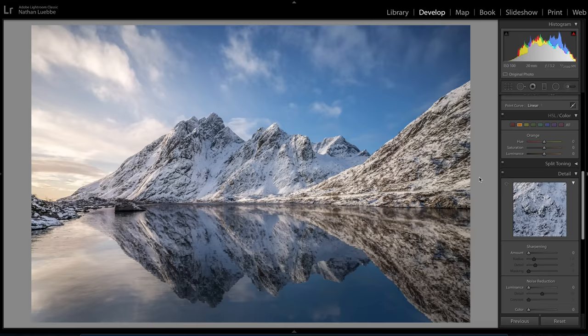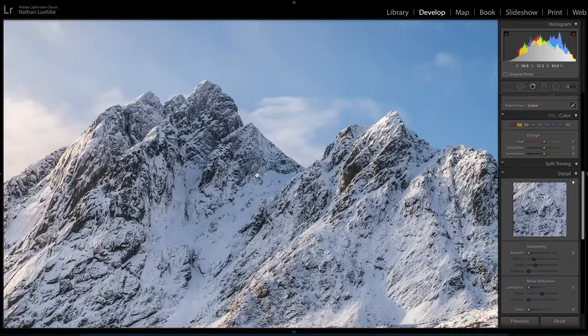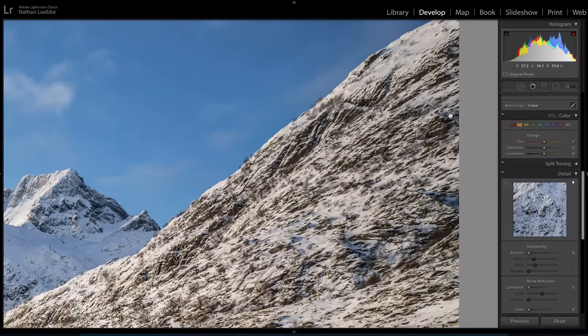I wanted to run this through the gauntlet a little bit — not just shoot beautiful nightscapes and soft morning light, but something later in the day with dramatic deep shadows from harsh sunlight. We were in the Arctic Circle so the sun doesn't get that high — it's kind of golden hour all day, so this is about as blue hour as we could get it. But if you look at these mountains, the contrast is still rendered beautifully — super sharp, still dramatic. Some lenses really struggle where the contrast is too extreme, shadows go black and highlights go white. This found a really nice centerpiece. The lens made it really, really nice, and I was thrilled with the performance even in harsh scenarios like this.